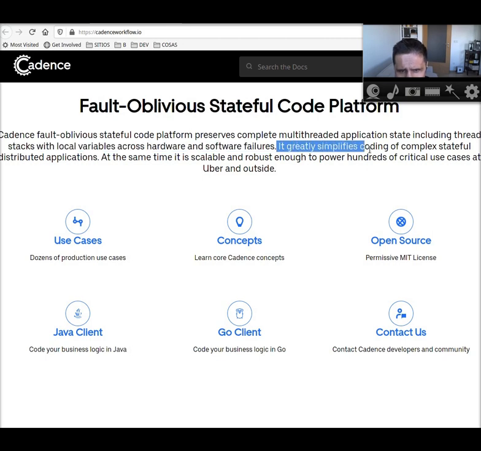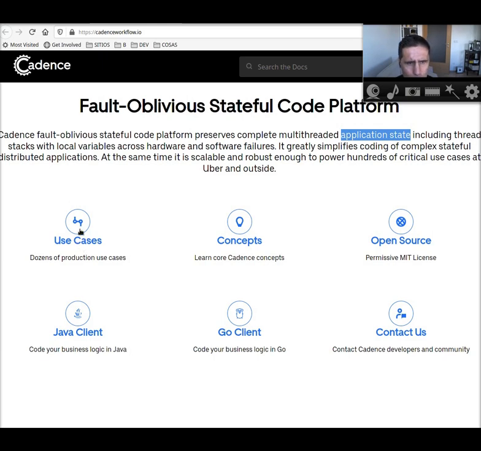It greatly simplifies coding of complex stateful distributed applications. Those are a lot of words, but the main thing to remember is that Cadence preserves application state.